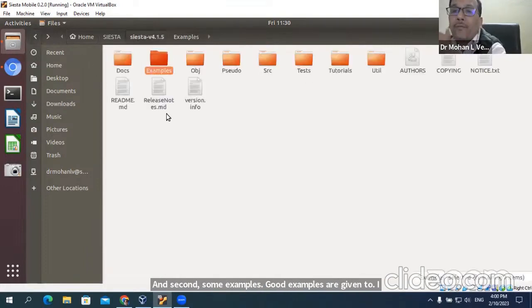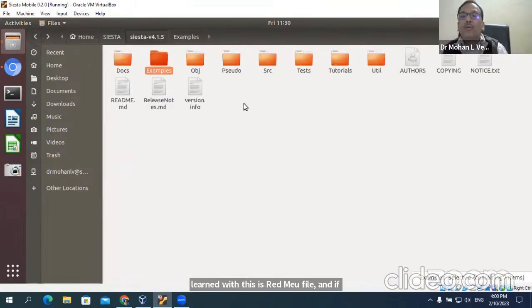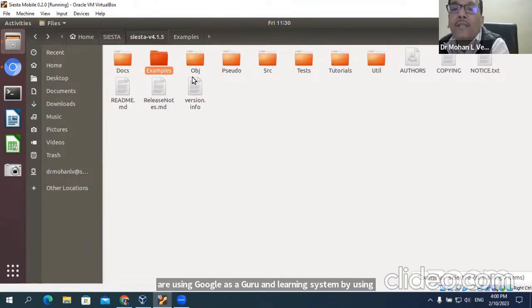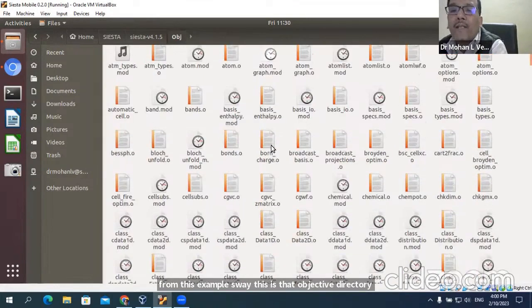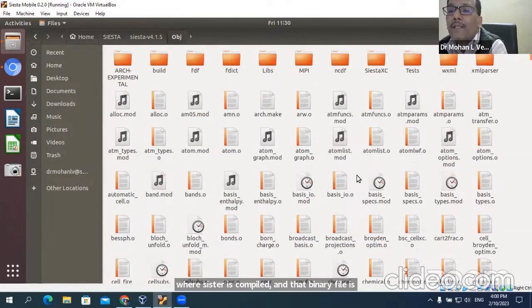If you are using Google as a guru and learning Siesta using this documentation, you can learn from these examples also. And this is the Obj directory where Siesta is compiled, and the binary file is available here. This binary file is now linked to the bin directory.